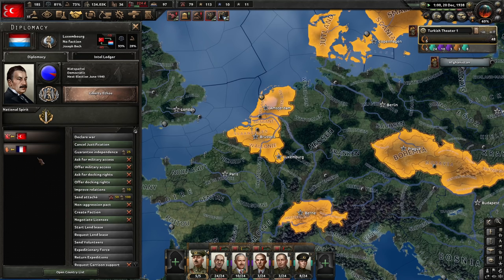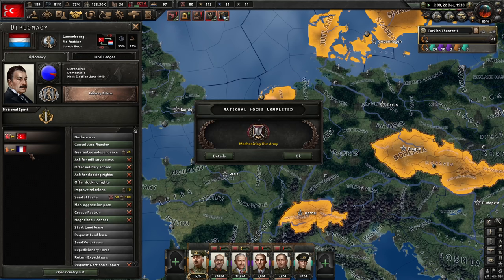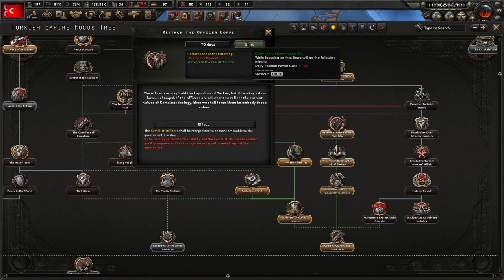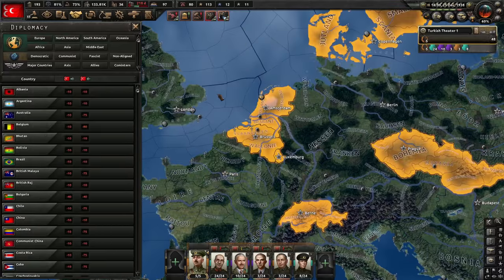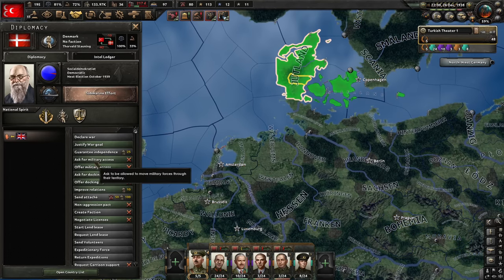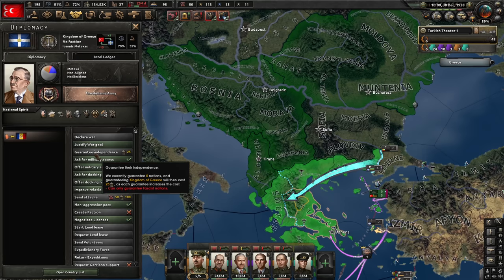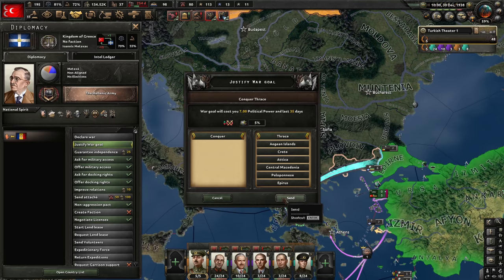Should guarantee it. France guaranteed it. Will the Brits guarantee it too? Maybe give them a few days? No? I'll restack the officer corps. I forgot about that one. I'm not sure if I need it, but it might come in handy. Okay, Luxembourg did not get any new guarantees. Let's do Denmark again quickly, because France might have some political power to guarantee them. No, okay. So we'll do Greece and Switzerland as a decoy.